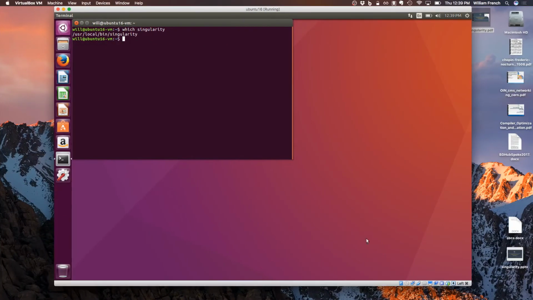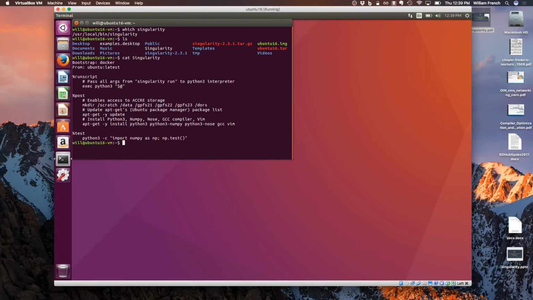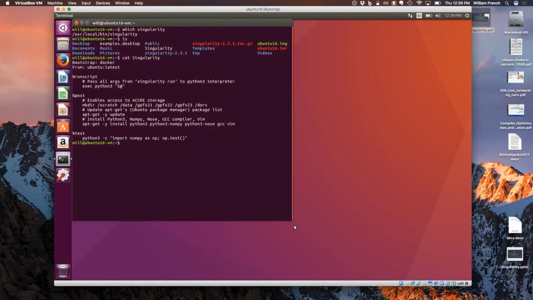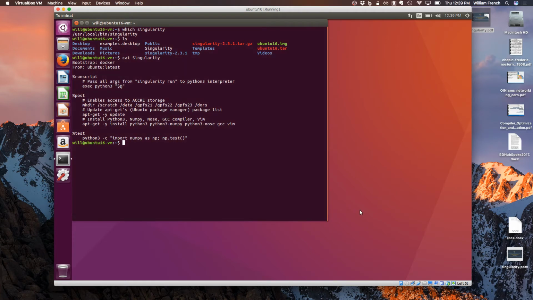All right, so let's actually walk through how you would go about doing this. So here I've got, let's try to make this a little larger. Okay, so here I've got my Singularity definition file within my virtual machine.